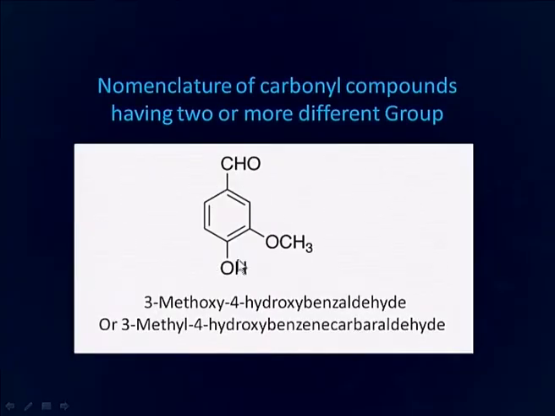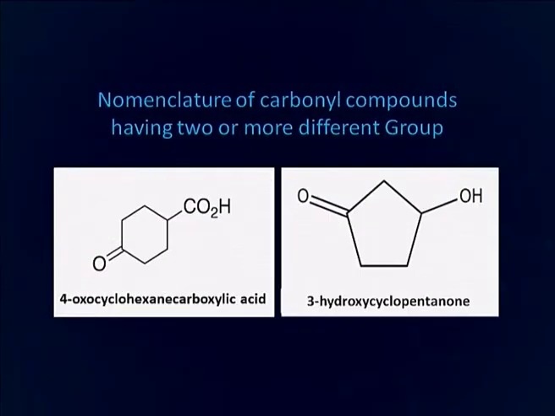Similarly, you can name this molecule by taking the help from the table we have earlier mentioned. In this molecule also you can see that we have an aldehyde group, along with that we have a hydroxy group and methoxy group. Now, since aldehyde group takes priority over hydroxy and methoxy, we have to number the molecule in such a way that minimum number goes to the substituents, and that is why we will number the molecule starting from the CHO group at position 1 in the clockwise direction. As a result, the name of the molecule becomes 3-methoxy-4-hydroxybenzaldehyde. Another example which shows that with the help of priority order, we can name the molecule like this.